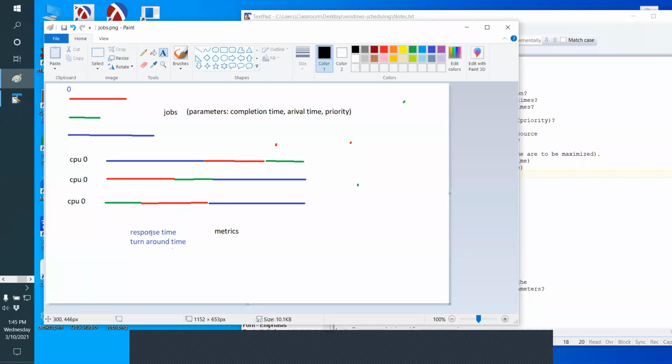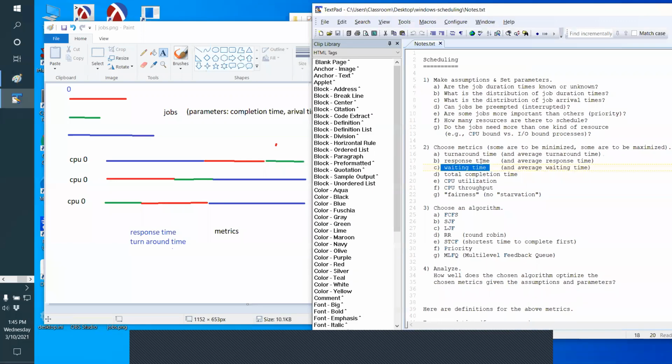Waiting time would seem to be the same thing as response time. Response time is how much time you waited until you got started. But what wait time takes into effect is what if you're allowing things to be interrupted? What if you allow preemption and interruption? Then if you allow preemption, you could have wait time, which is part of when you got preempted. So these times can differ, depending.